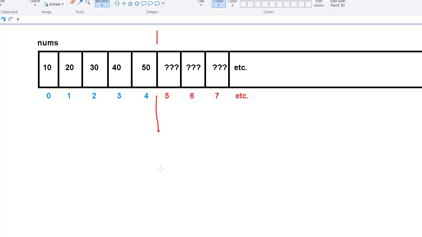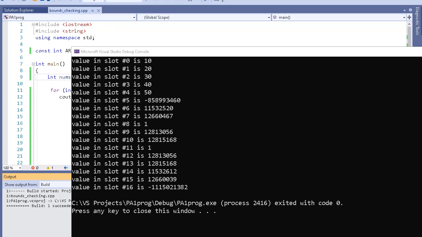If you told it to print out 1,000 numbers, you're going to get 1,000 numbers even though the array only holds 5. So that's what the textbook is talking about when it says there is no bounds checking in C++. Now Java and some other languages do bounds checking for you, and that helps. That's why when our program ran, slot 16, even though it's not in the array, it's where it would be in the array if we had declared an array that big.